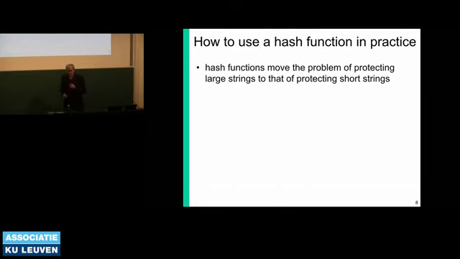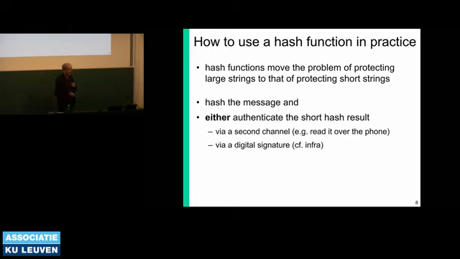So, as I said, the hash function moves protection of a large string to a short string, and this is easier. So what you will do is hash the message, and then somehow protect the hash. What I sometimes see, it's kind of shocking, but people still do this. They want to protect the honesty of a message. What they do is they take the message, they hash it, and they send the hash and the message together over the channel. Does that work? Of course not, because the opponent will change the message, recompute the hash, and send that over the channel. Right? I'm not going to tell you names of companies who did this, but I've seen this in my life. You can't believe this kind of thing.